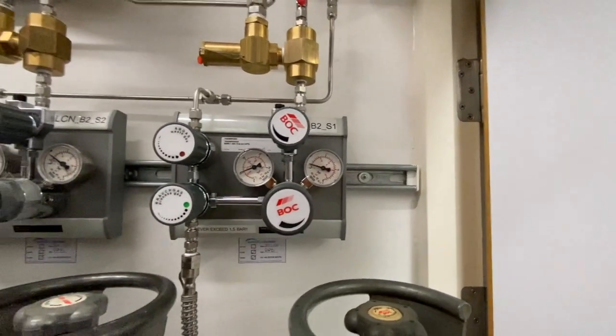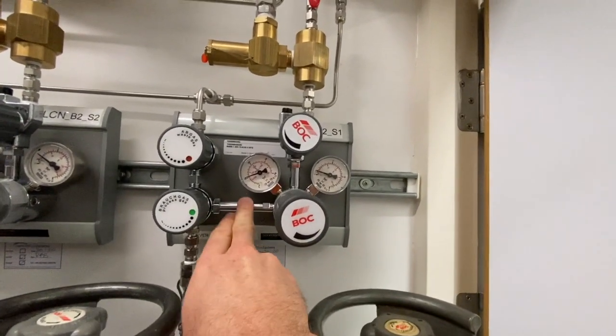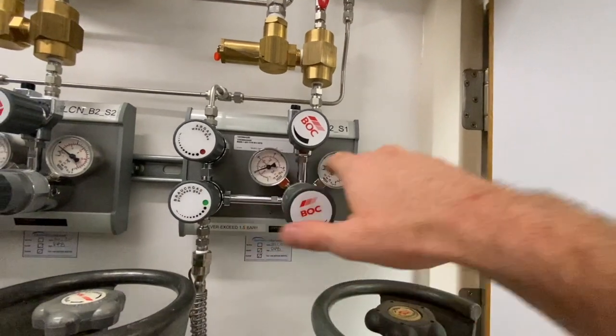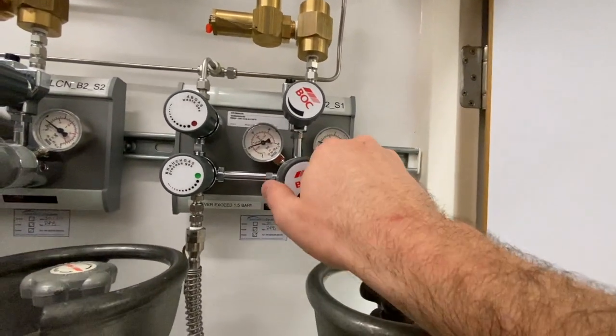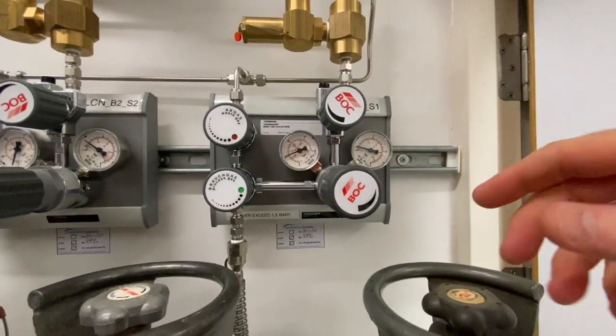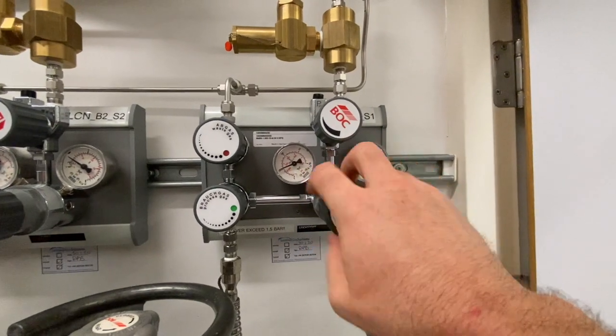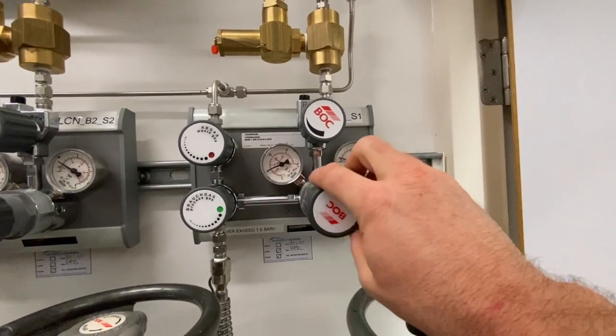Now we go next to the pressure regulator. This regulates the pressure from the input coming from the bottle to the output, which is going to flow out to our system. First of all, we want to check that we've got that set to essentially zero pressure on the output. We can do that by just winding that all the way anti-clockwise.